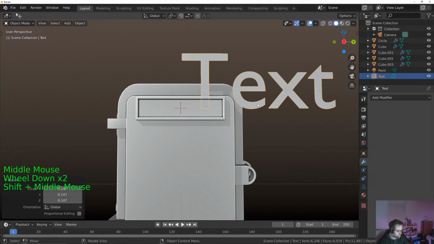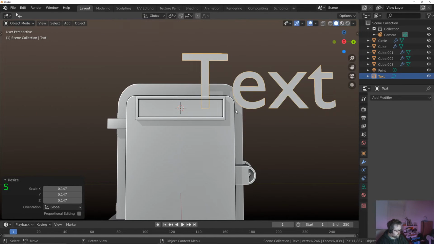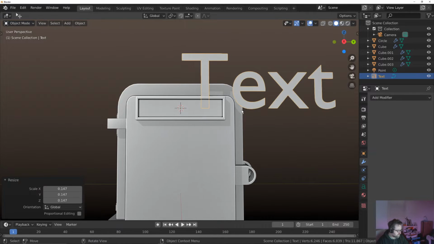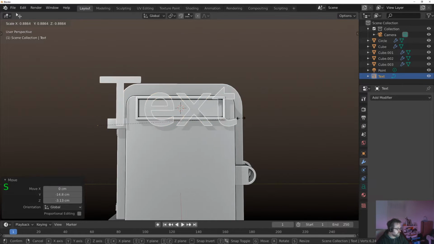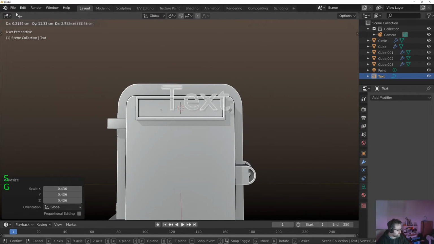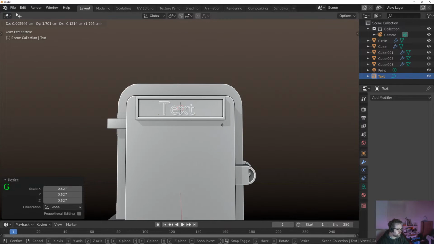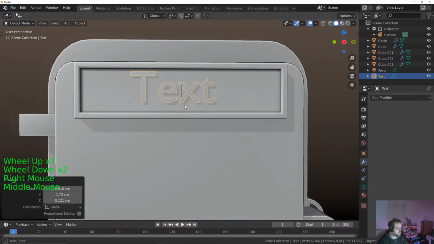And yes, G, Y, X. Scale right down. Now the origin is all the way over there. That's why it's behaving strangely. Okay. So their brand was called Cable Guard.